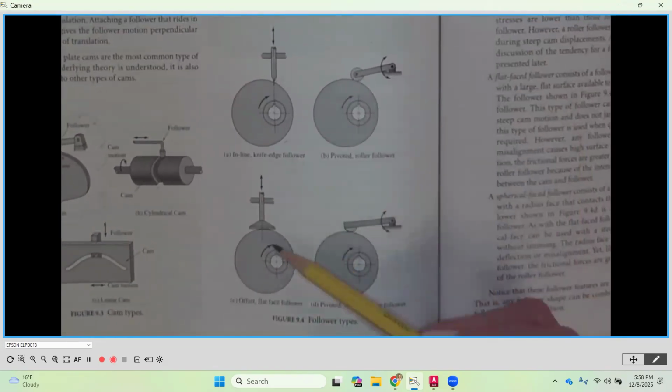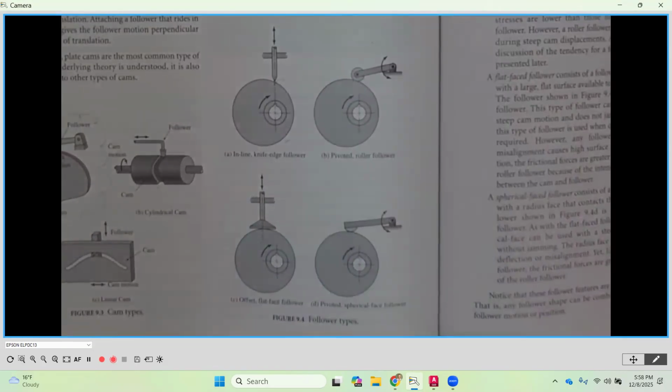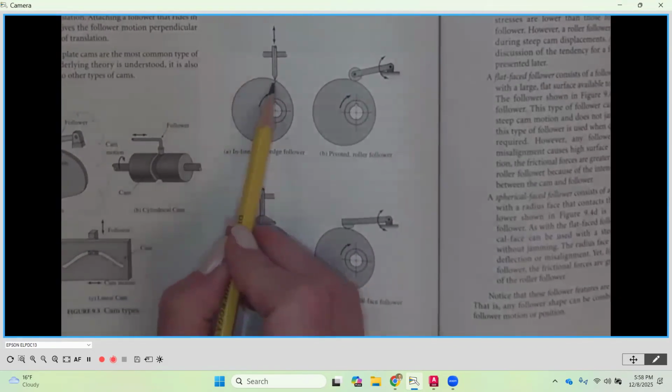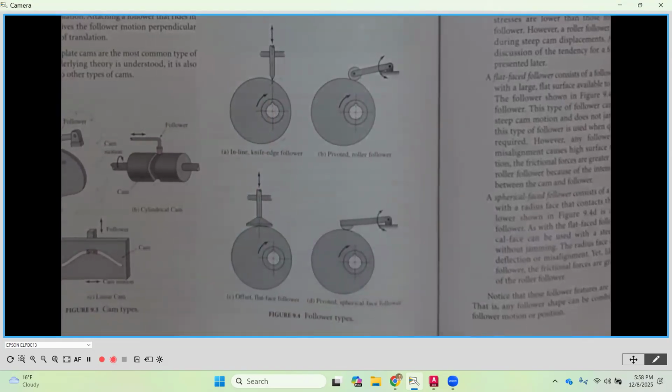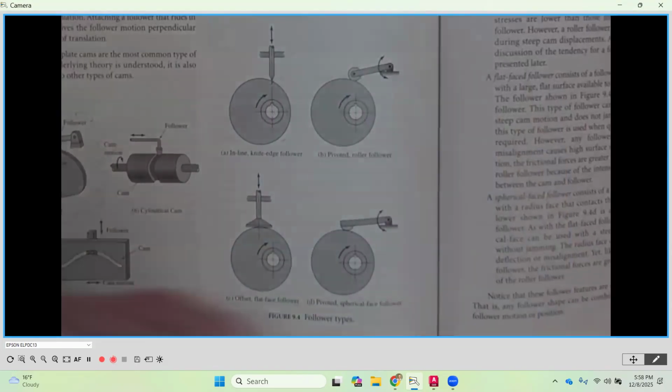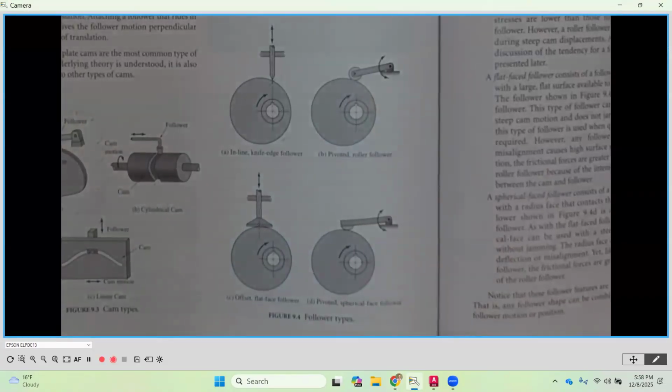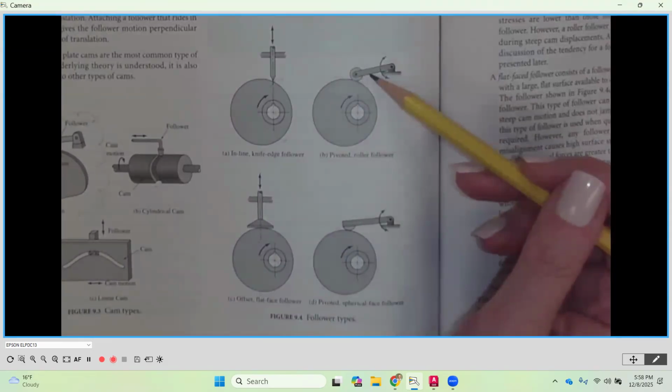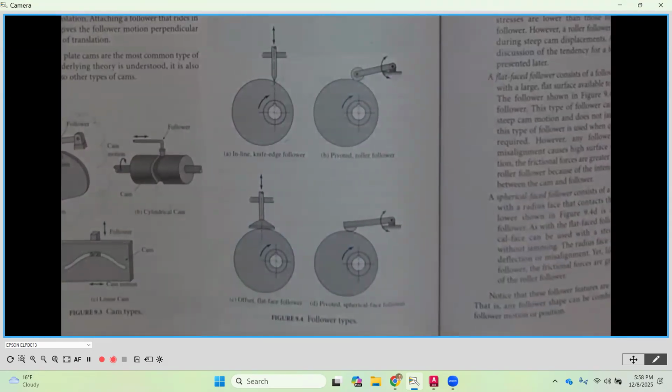If you're going to use something that you want to get friction or surface-to-surface contact with, having something like a flat or a spherical edge on the end is a better option than just a pointed type of what they call a knife edge. Another popular one is going to be a roller, actually probably the most popular one. And the roller offers the ability for the surfaces to roll relative to one another with relatively low friction. Okay, so you don't have a lot of resistance. So that is going to be a popular one as well. And actually the two assigned cam profiles that you have are both going to be roller followers.